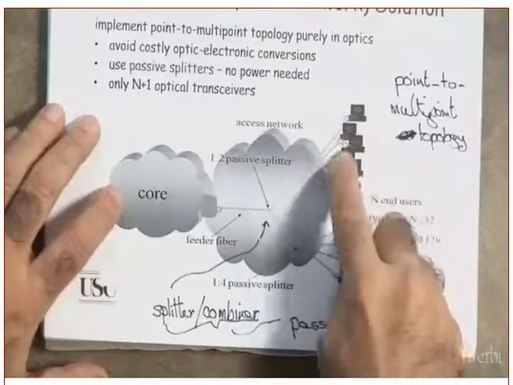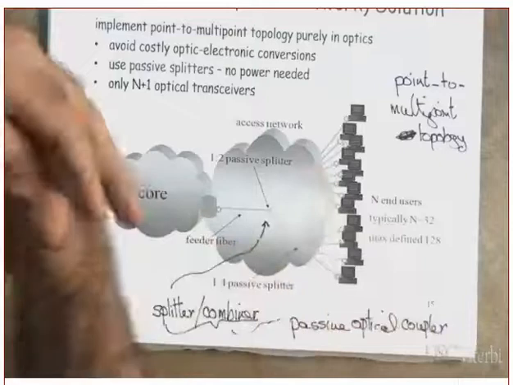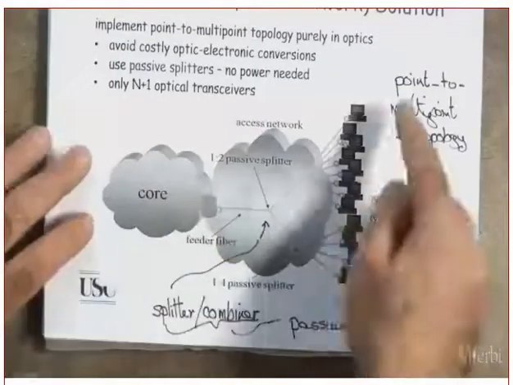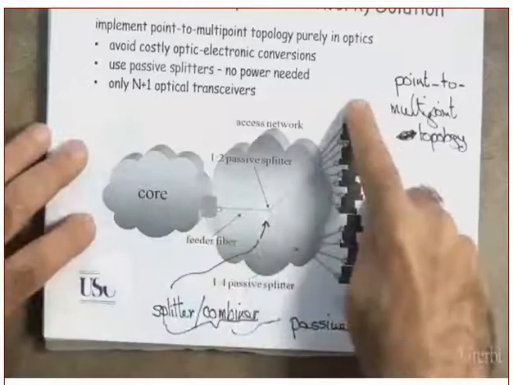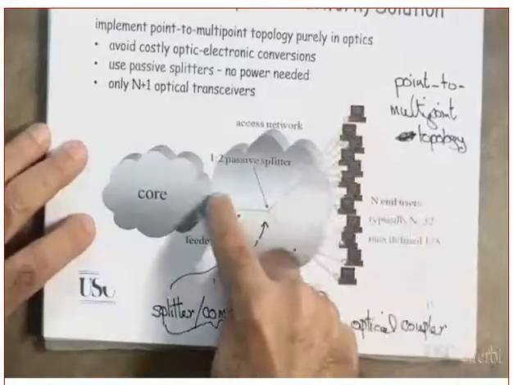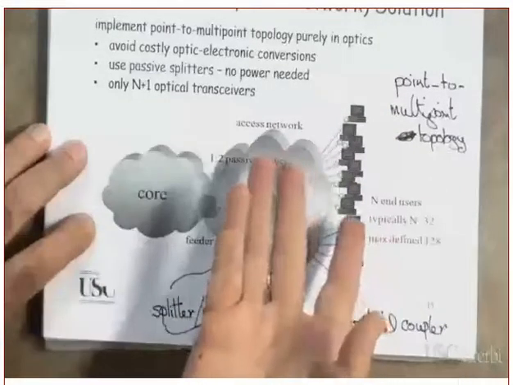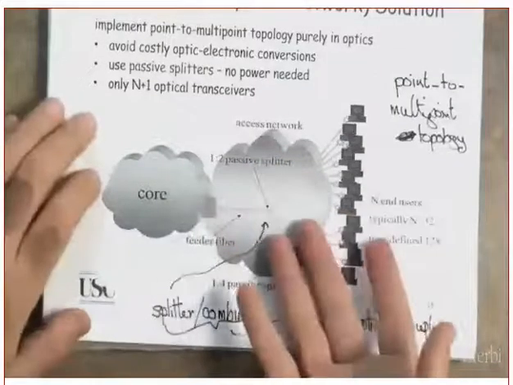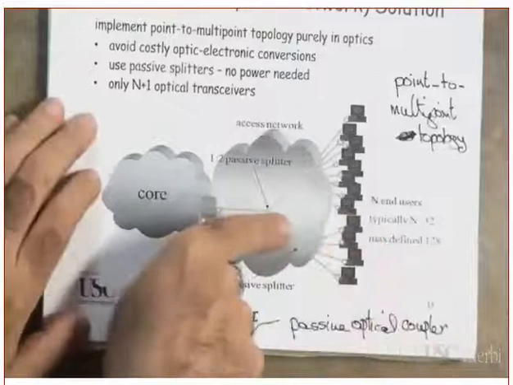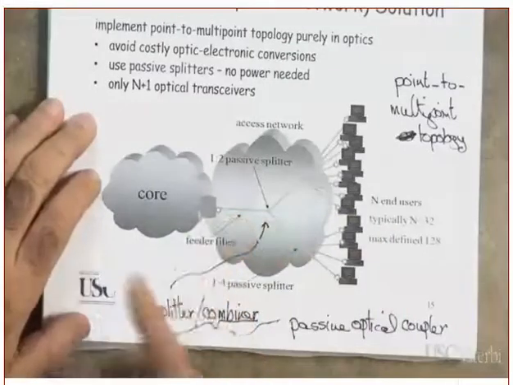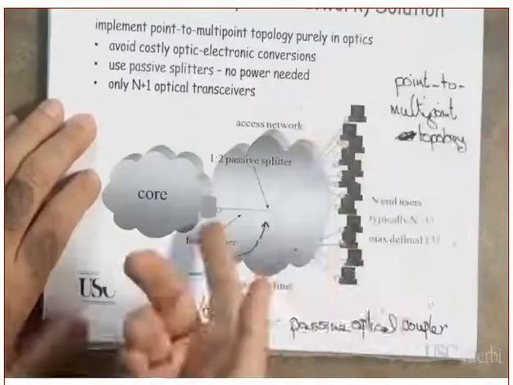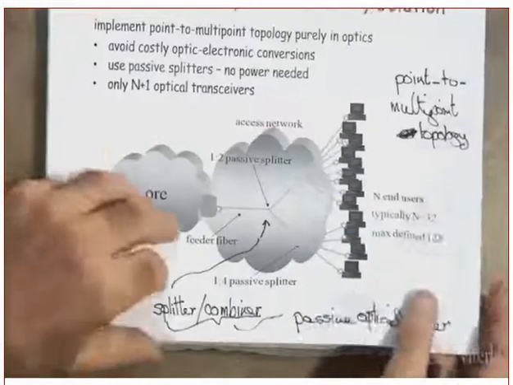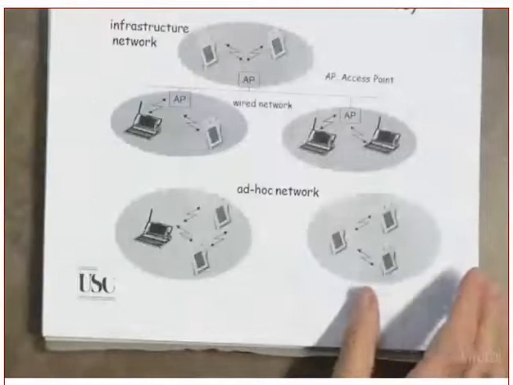It's the same fiber, but it's a different wavelength, which means when this one is transmitting at lambda 1 and this one is transmitting at lambda 2, when they get combined, do they collide or not? They do not collide, which means as if you do have this path. Look at my finger. Is that a point to point? That is point to point, logically. But physically, it's a shared media, because we are not going to use multiple fibers here. We are going to use only one fiber. Clear?